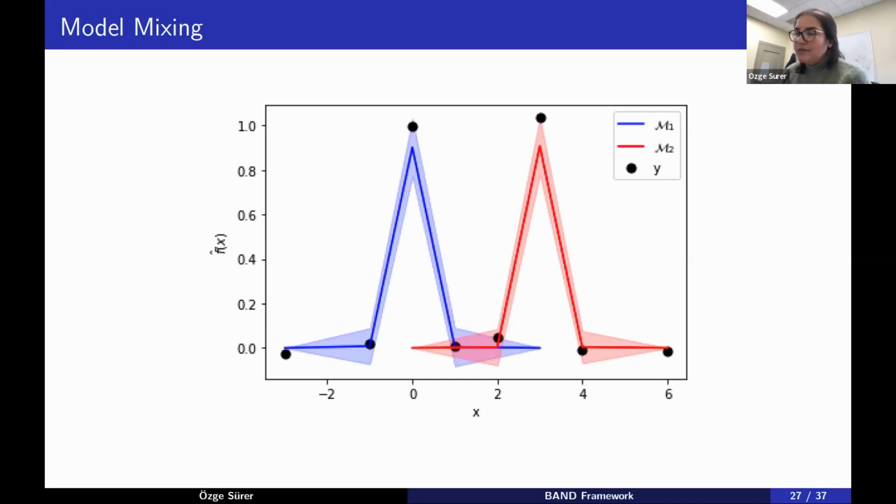The mixing, as the name suggests, is that we have a bunch of models after we do calibration. So for example, think about you have this blue model calibrated, and then the red one, and you observe the data, for example, 1, 2, 3, 4, 5, so these 7 points. And then the goal here is how we should combine these 2 models so that we can predict the real data correctly. So the goal is to find a weighted average of these different model predictions, basically. But of course, these weights are the research itself. So it is important to come up with different models for mixing procedures.